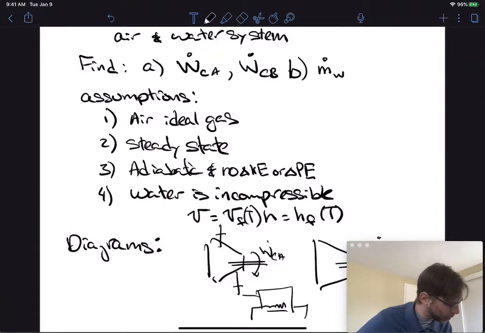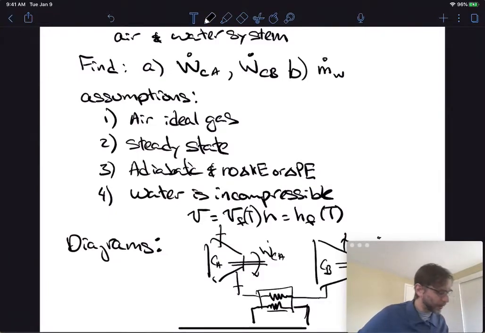I don't need to make it all because the diagram's above, but I'm going to just make enough of it so that we know what's going on here. So it comes in the big side and leaves the small side. Okay, so it's compressed. So this is CA and CB, and this is the heat exchanger. That's the international sign for heat exchange. This wiggly line. Okay, here we go. All right, now we got it.